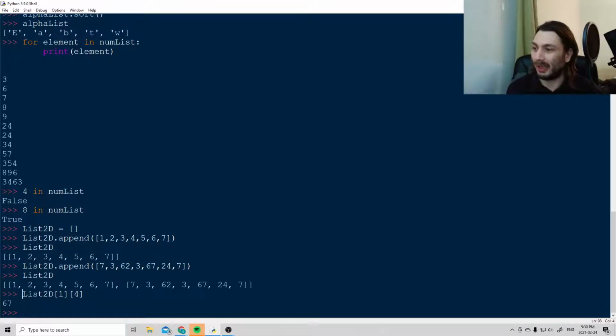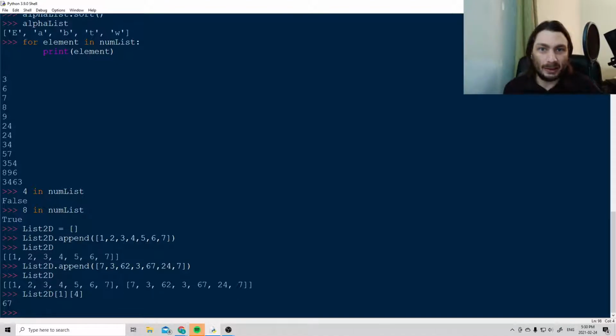This is how you can access things inside of a list inside of a list. And you can keep on going. I could put a list inside of a list inside of a list inside of a list. That goes on forever. I don't know why you'd want to do that, but it's certainly possible. Alright, so that is how you do 2-dimensional lists, and that's how you access the stuff inside of them. Alright?